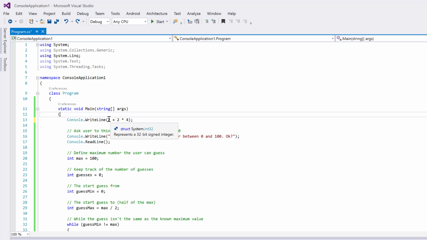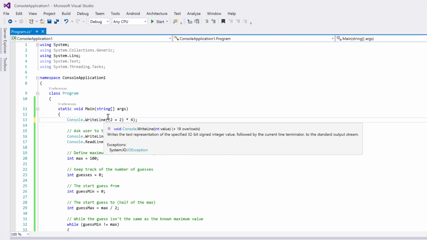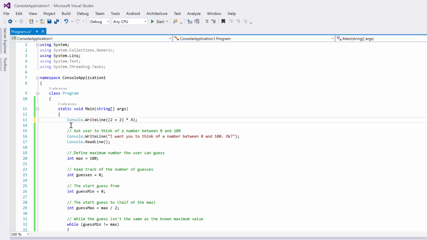So say we actually meant to do 2 plus 2 is 4, then times 4 is 16. The way you do that is you put parentheses around the section you want to calculate first. So now C# will, as it's going through this equation and working it out, if it hits parentheses, it'll first step inside of them. Similar to if you think of it like a function's curly brackets, it's going to go inside and do something, then come out.